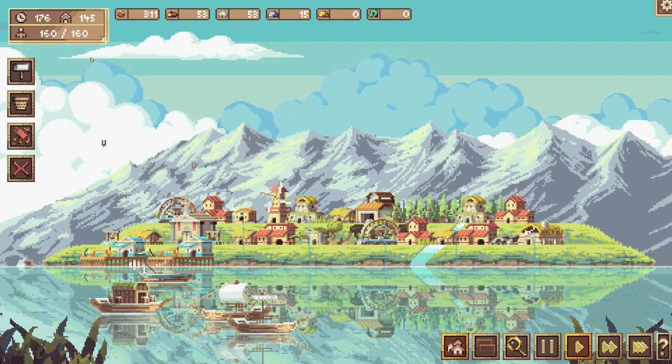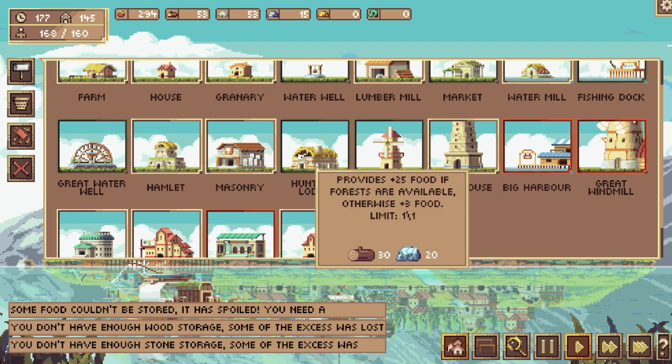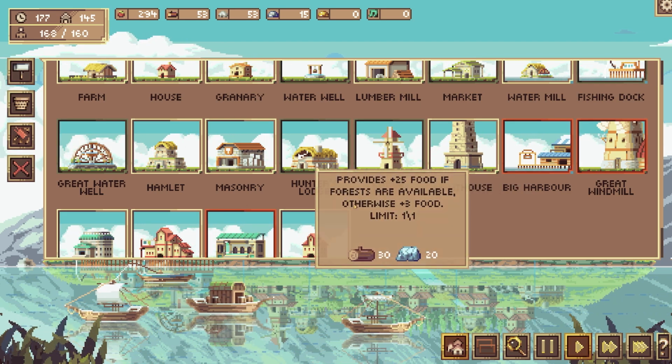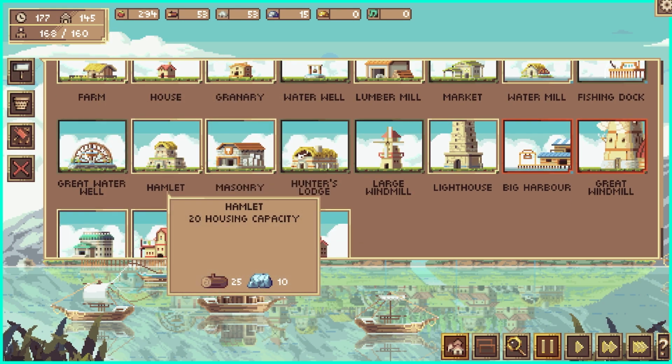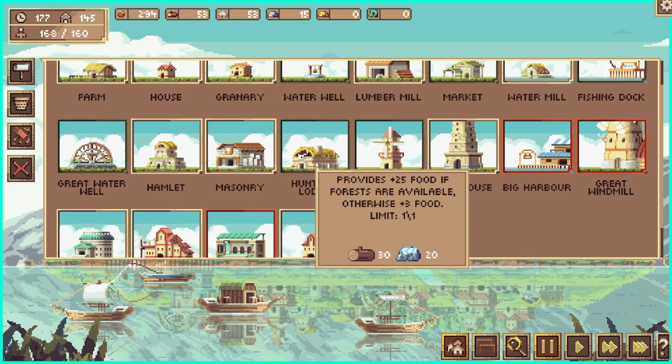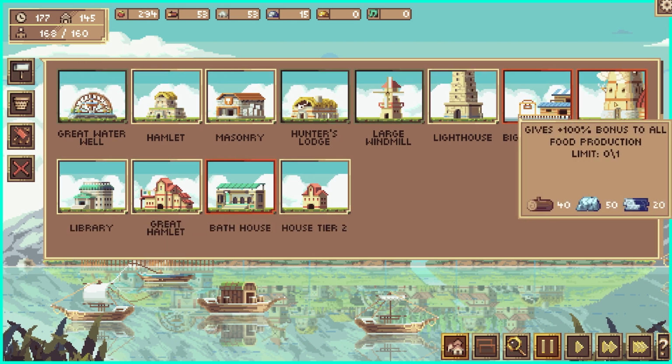I need to get big fish. We don't even have the ability to store any additional wood, do we? Hunter's Lodge is 25 food. I mean, that's a really, really good deal. We don't have the ability to store any additional wood. That's a problem, because in order to get big fish, big harbor, we need 60 wood. And we don't have that.